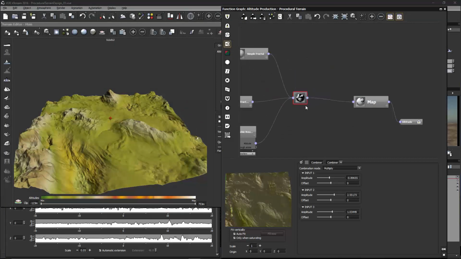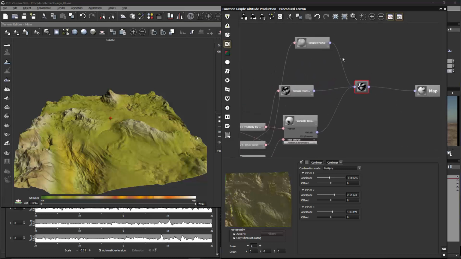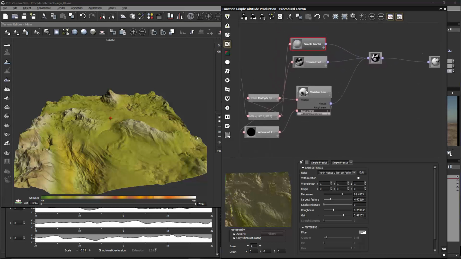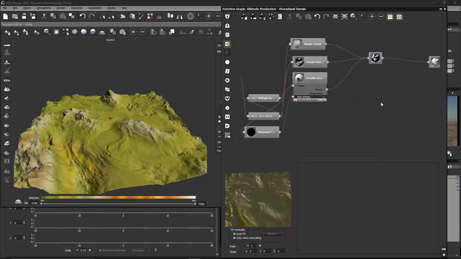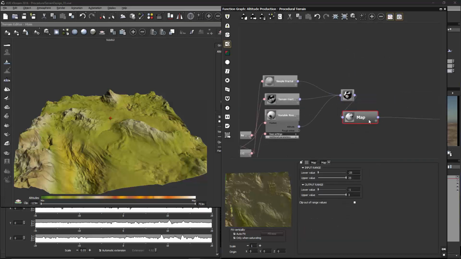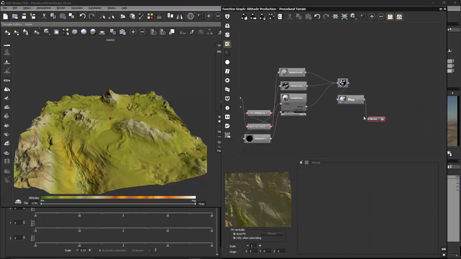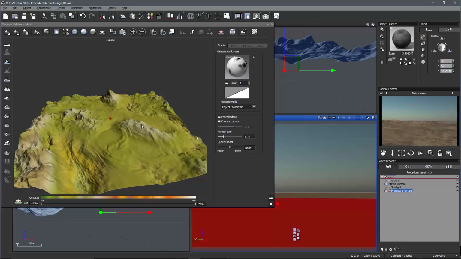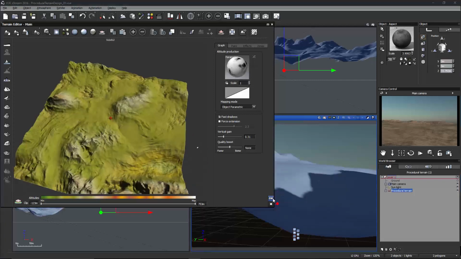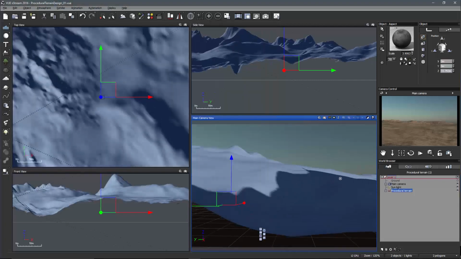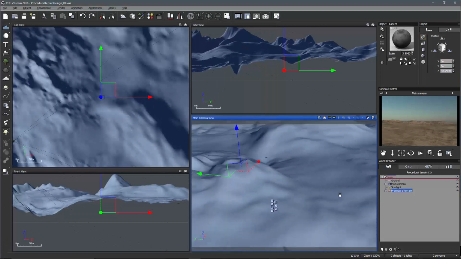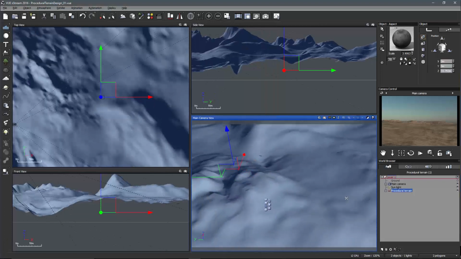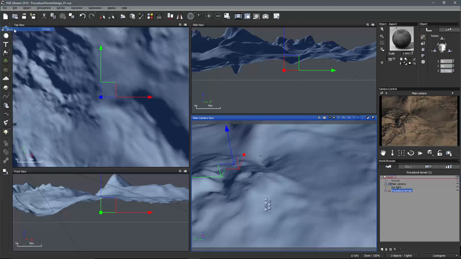And we could also double click on these to collapse them, make them a little smaller, organize things a little if needed, so that way it doesn't get too jumbled. Because otherwise it can get really confusing if you have way too much going on. And there we have a mixed fractal terrain. So I'm going to go ahead and save this, and then this will be saved as Procedural Terrain Design 01.